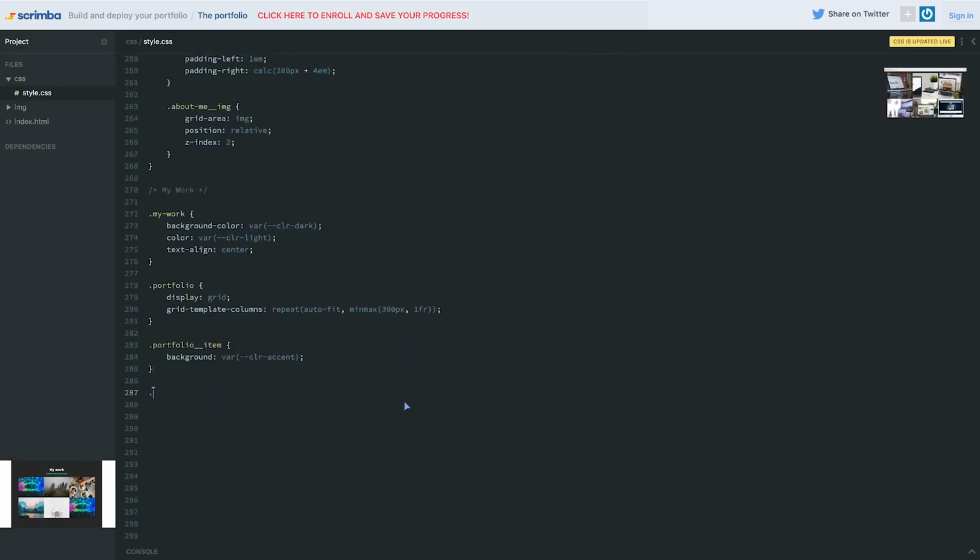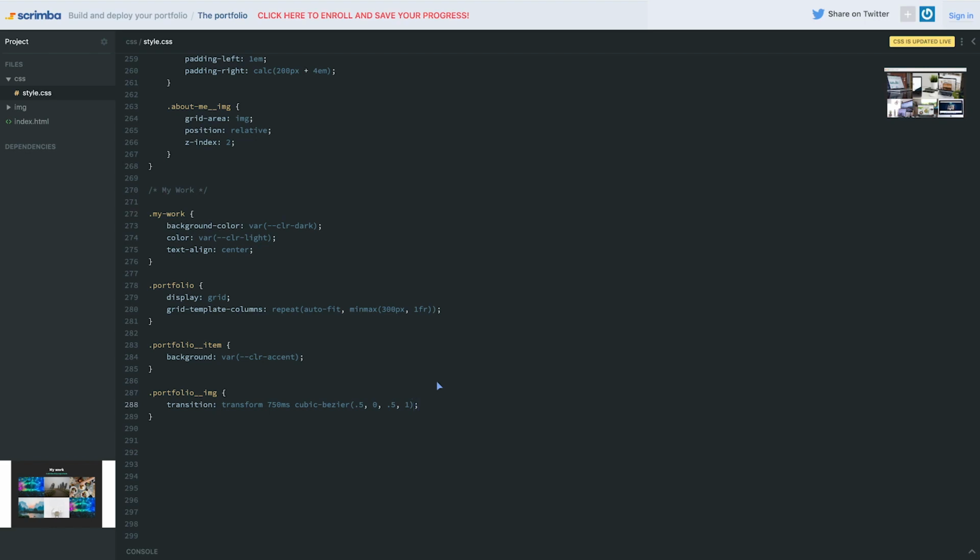So what we're going to say is that my portfolio image, we're going to set a transition on this. So transition. We're going to transition two things, a transform. We're going to do this one kind of slowly. So we'll do 750 milliseconds, which is pretty slow for me. And we'll do a cubic Bezier because we're going to be fancy here. And a really nice one to start with is a 0.5, comma 0, comma 0.5, comma 1. It's a really nice curve, very similar to an ease in out, but a little bit more subtle. So that will be for my transforms.